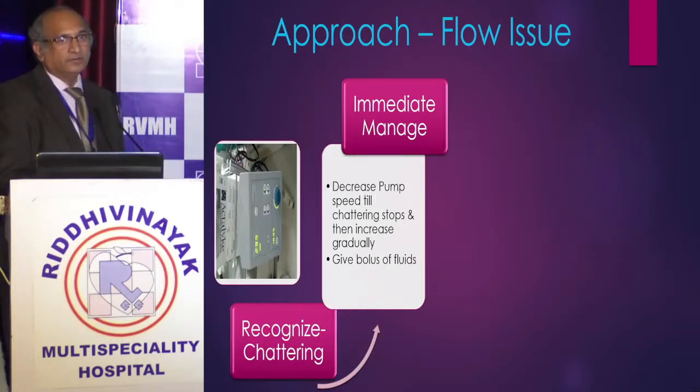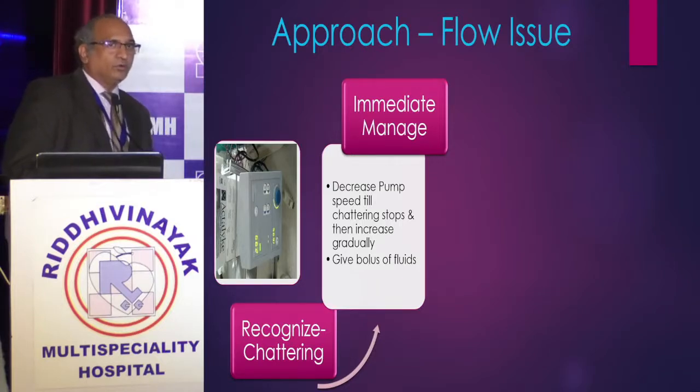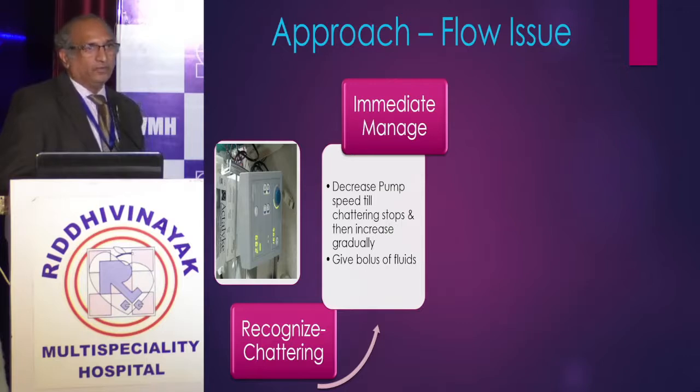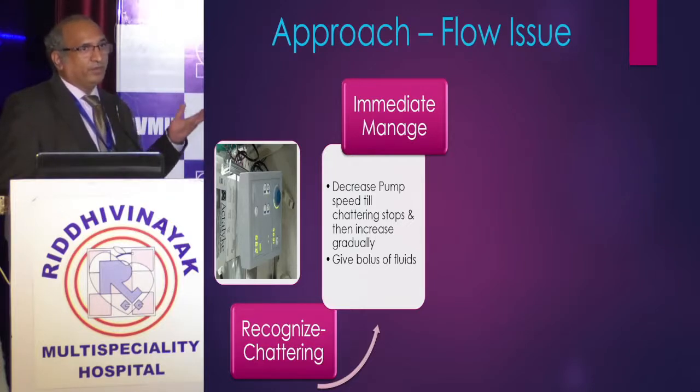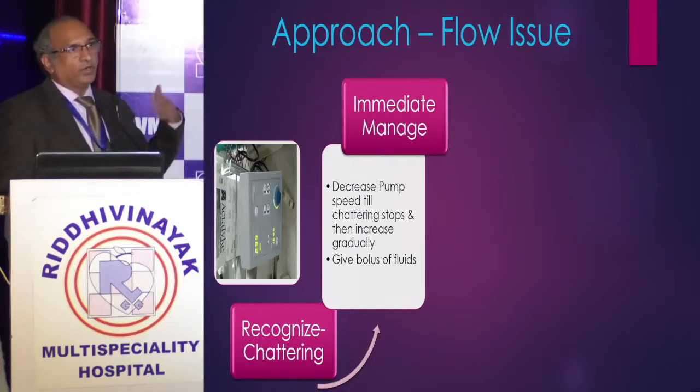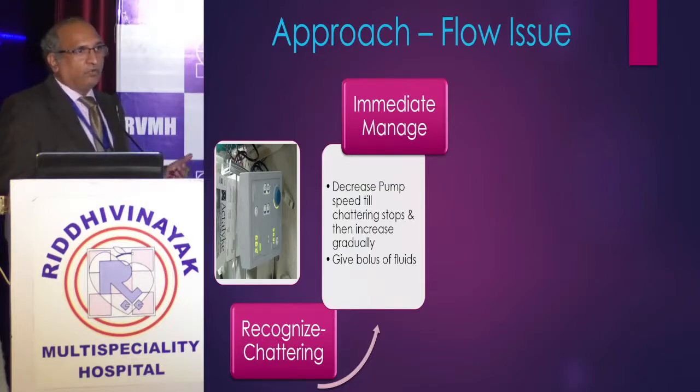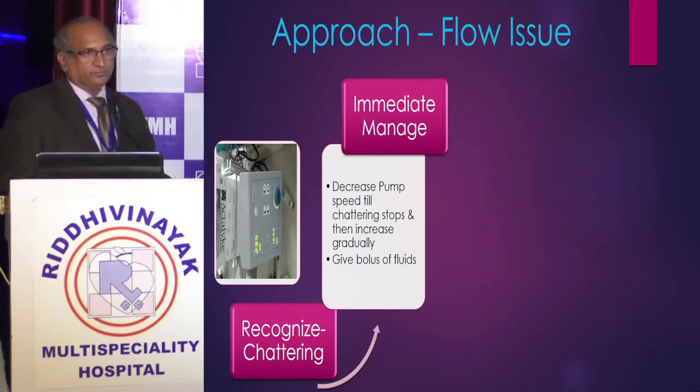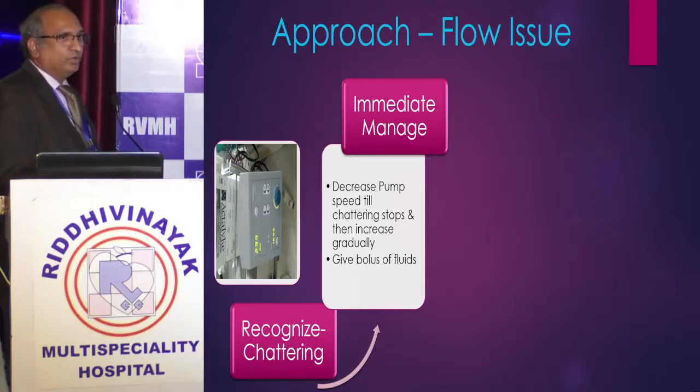Decrease the pump speed. That is the immediate management. When you see chattering, the flow is going down. What you need to do is decrease the pump speed. Why? See, usual reflex is when you see the flow low, you increase the pump speed. If you increase the pump speed, it will create more negative pressure, cavitation, and then the chattering scenario will become air embolism because of cavitation. So whenever you see chattering like this, first thing you need to do is decrease the pump speed.